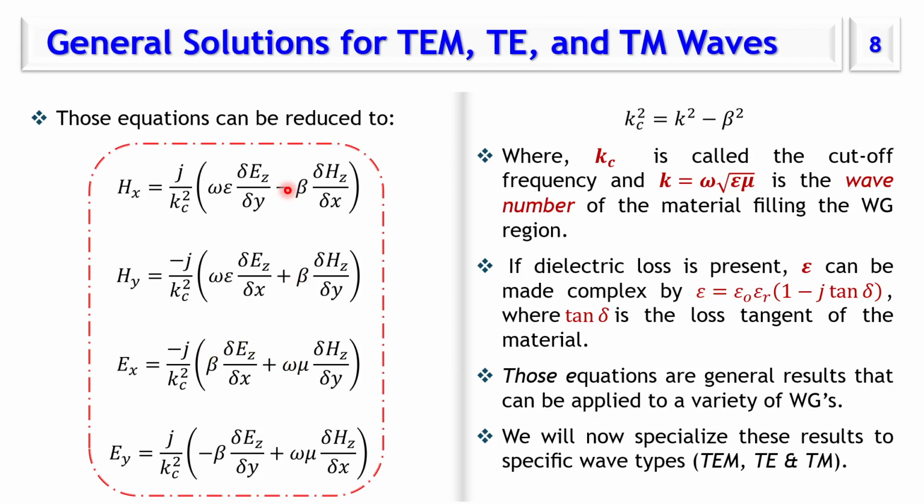If we look here, this solution, if Ez and Hz equal 0, this will equal 0, and we will have a trivial solution, which is everything is 0, so there are no waves. This is true unless Kc also equals 0, which is unless k equals beta. So under certain conditions, this would be 0 over 0, and we can use other boundary conditions to find the solutions that can exist in this case.